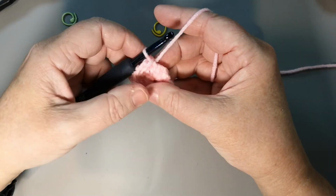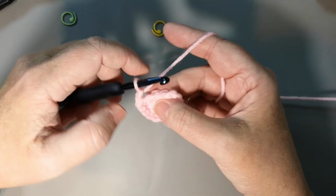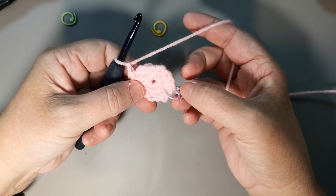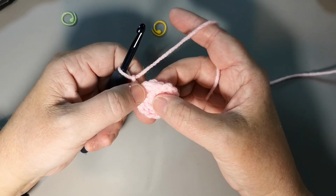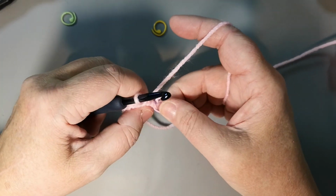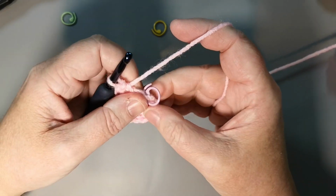We're going to do a slip stitch in the front loop, then we're going to chain 1. And now we're going to slip stitch in every stitch all the way back up to the top, and I'll meet you when you get back to your start marker. And again, it's in the front loop. All right, once you're back at the beginning of round, you can slip your marker out.